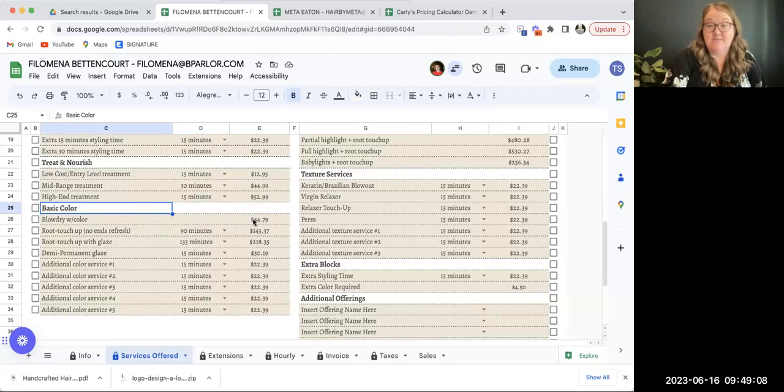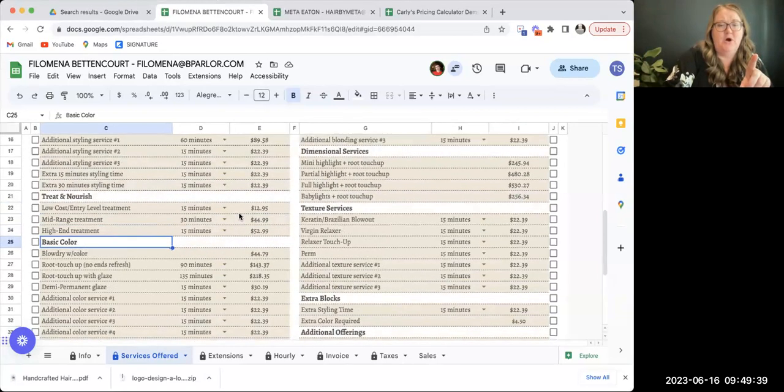So the maximum that this should take is like 20 minutes. And be really honest with yourself. If you're like, well, it usually takes me more like 30 or more minutes, because sometimes I'm doing iron work and this and that, this is not the right option for you. This is going to be for regular guests coming in every 4 to 5 weeks or something and getting a root touch up, and you're just giving them a quick power dry and letting them out the door. So you would tack on this price to this price and get your total suggested price.